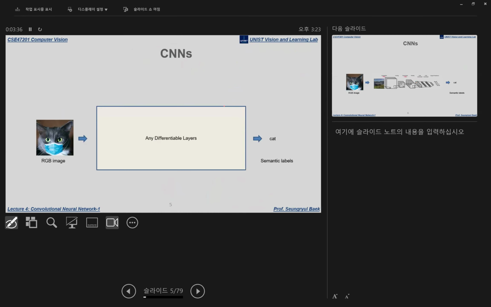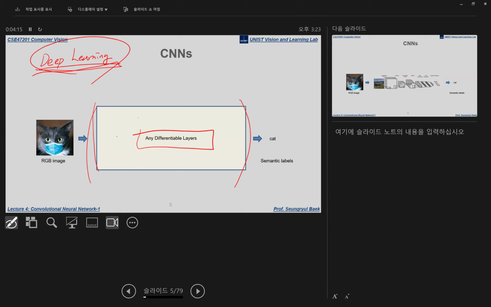Maybe I have to explain about this. When we stack multiple layers, it is called deep learning. When we stack multiple layers, if we can train their parameters, as machine learning did, we call that deep learning. Deep architecture learning is called deep learning. One condition which allows us to train such a deep architecture is differentiability.